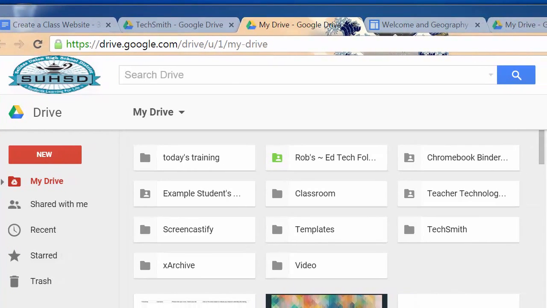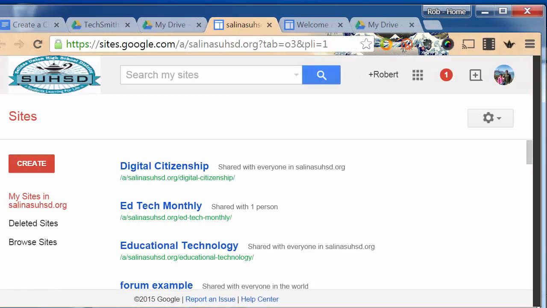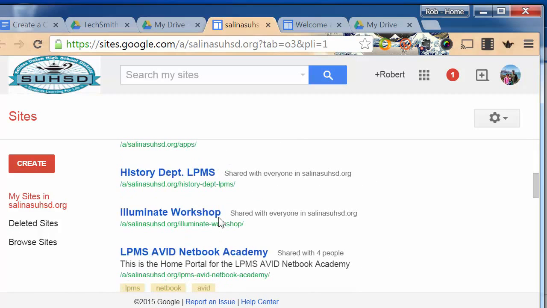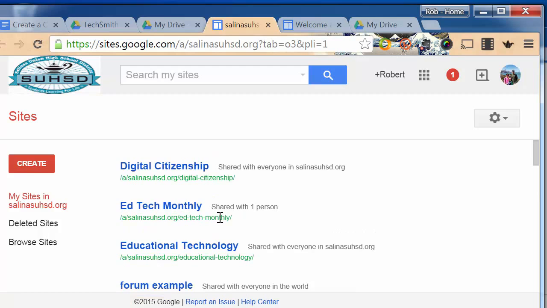So if you click on that, it's going to open up Sites, and I'll reduce my window size so you can see everything that I'm doing here. Okay, and then once you open up your sites, you can see any sites that you might have, and you can see here all the sites that I have. And you also have this button called Create. So we're going to do that now. I'm going to create a site.